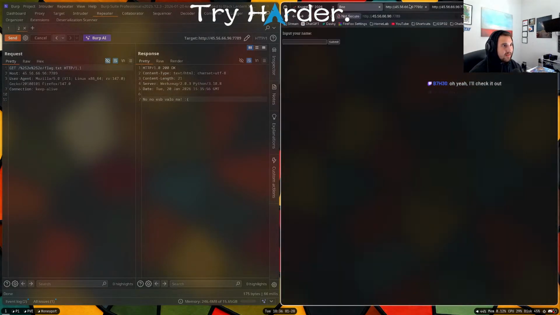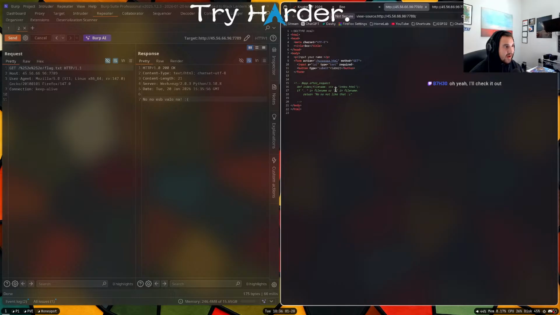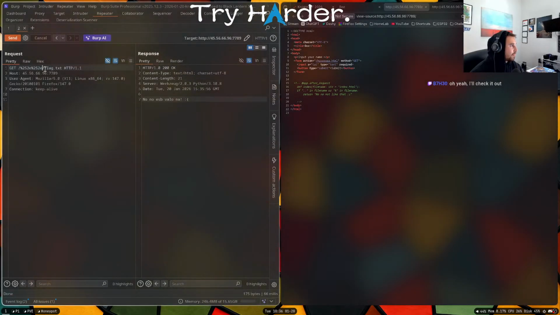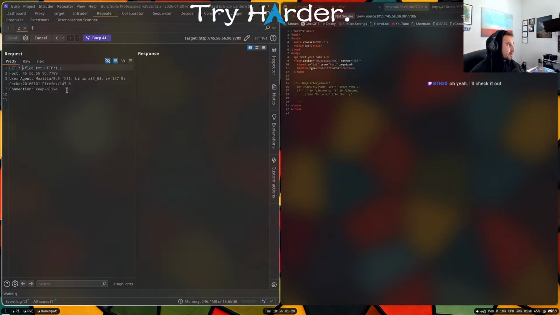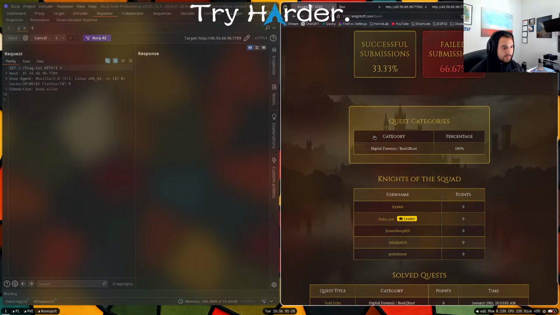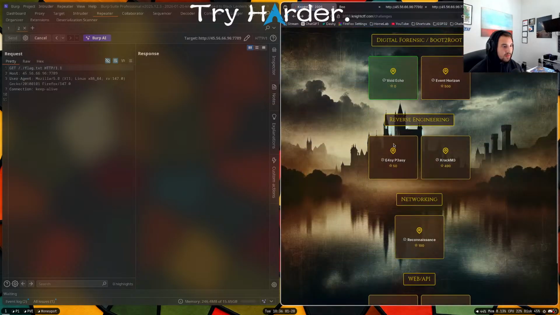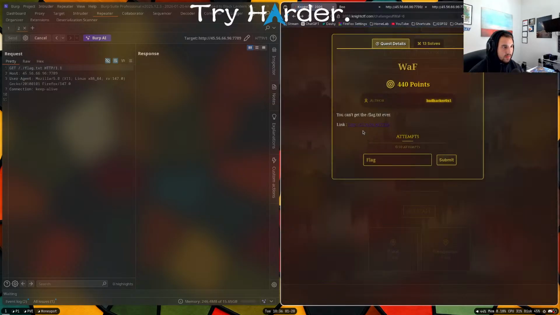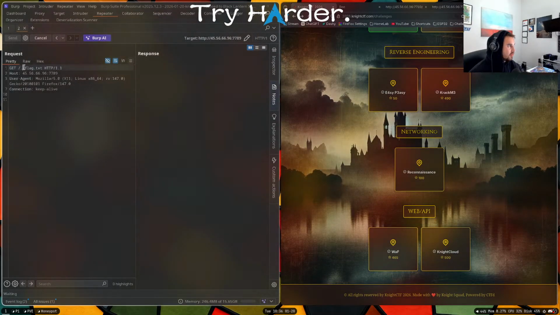Okay, so we can't use if dot dot in file name. What if we do single dot? Did we break it?